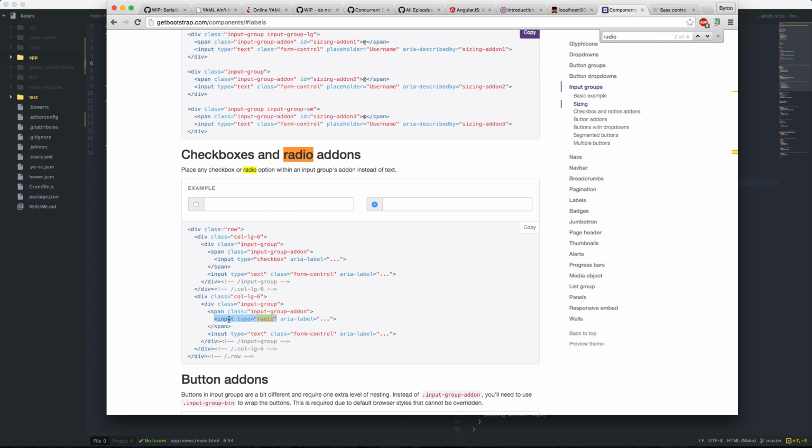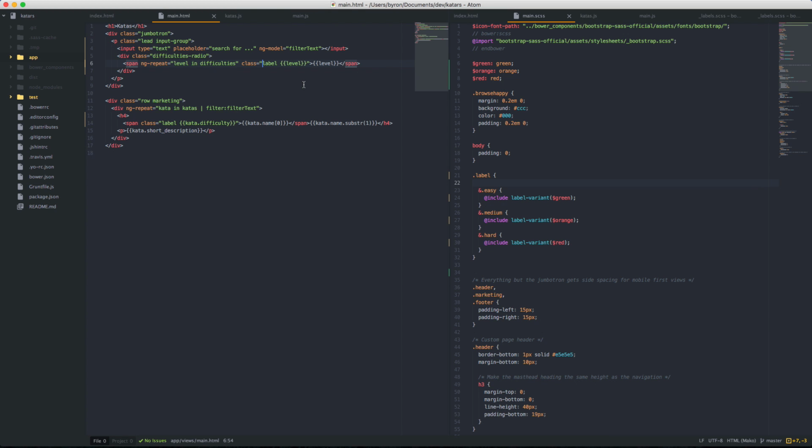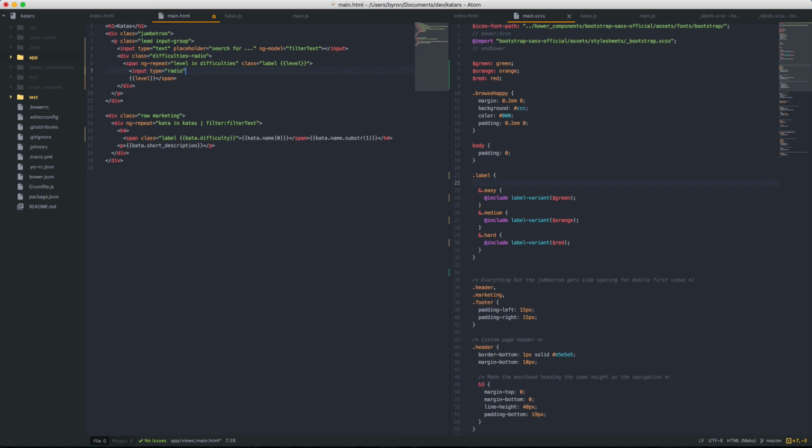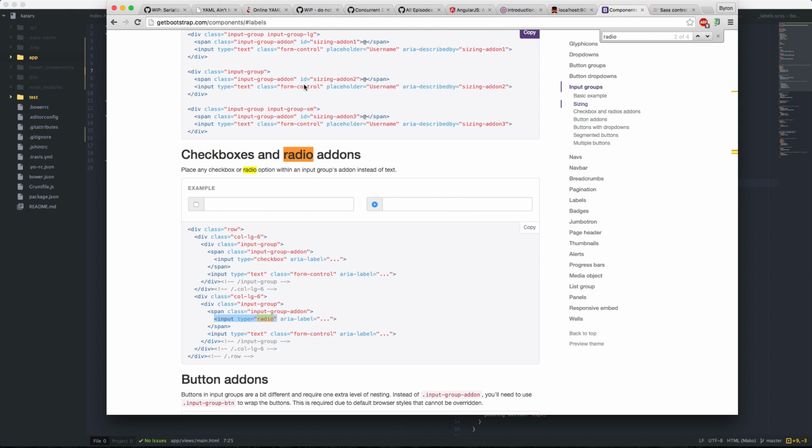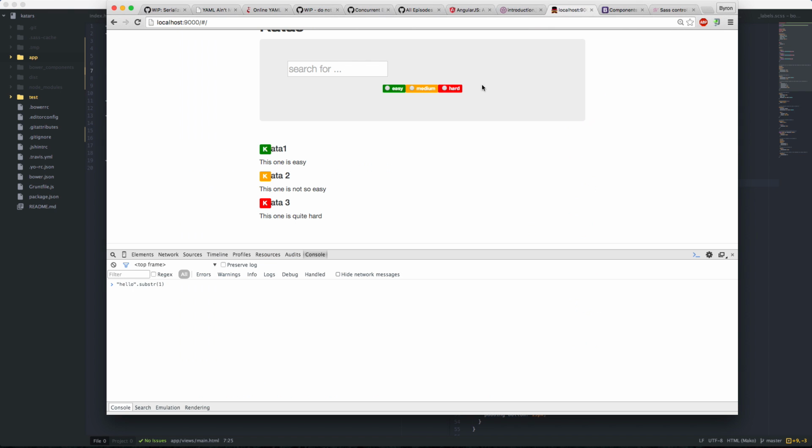Do I have to put it as a child there? I will find out. Input type radio. Like so. Oh, look. Now there's an actual radio button.